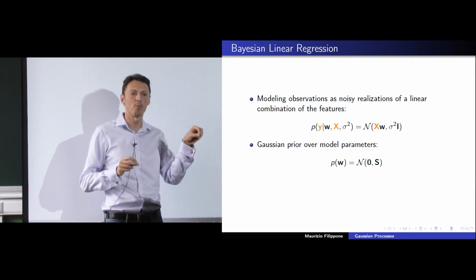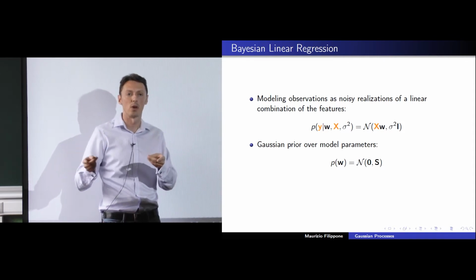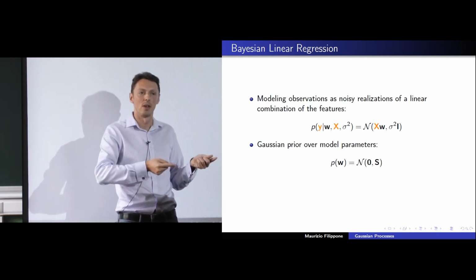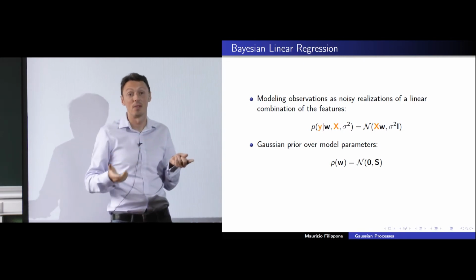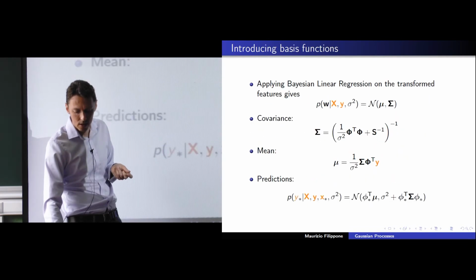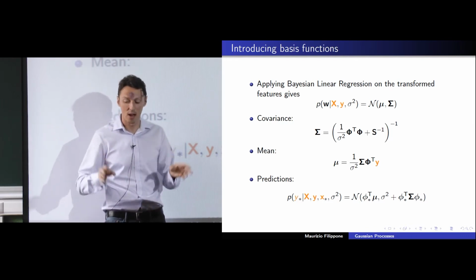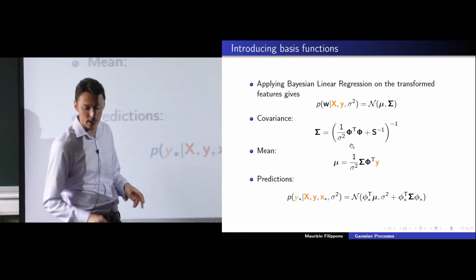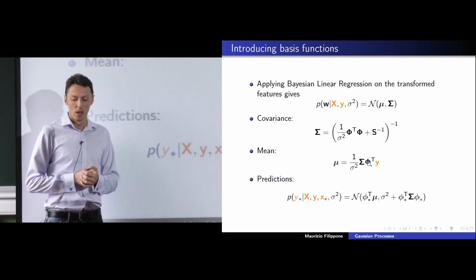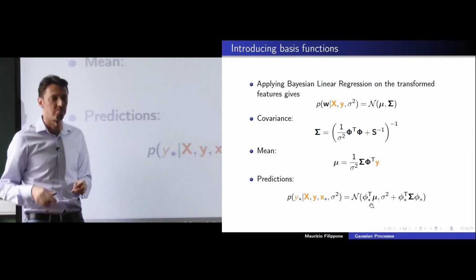So if I put a Gaussian prior, the likelihood is going to be again Gaussian, and then the posterior is going to be Gaussian. So even though I can make the model fit nonlinear functions, the Bayesian model is still linear in w. This is really cool. I can just replace phi whenever I saw x before, and write the same equations as before. My covariance is the same as before, where I replaced x with phi, and the same for the mean. Predictions, the same: whenever I see x, I just put phi.